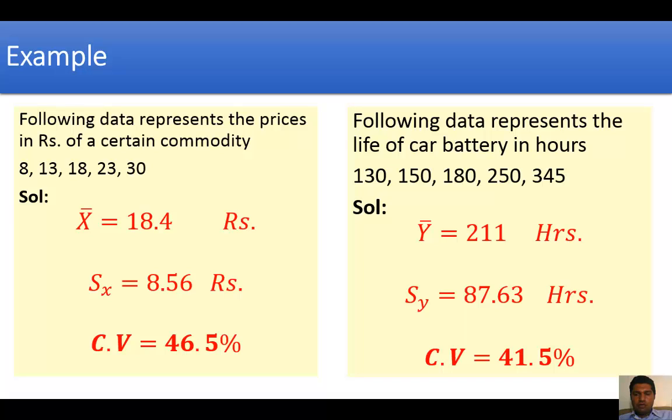But you cannot compare standard deviations here, because standard deviation is an absolute measure. It has a unit. So you cannot compare rupees with hours. For that purpose you need to calculate the coefficient of variation. Coefficient of variation may be calculated by dividing the standard deviation by the arithmetic mean and multiplying the resulting fraction by 100. Now you can compare the CVs of both data sets in order to assess in which data set there is more variation.